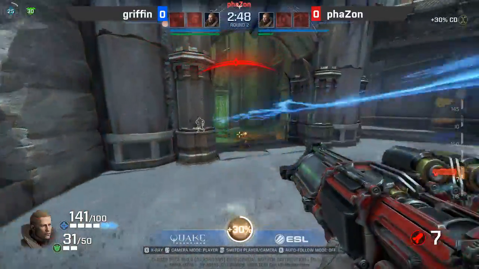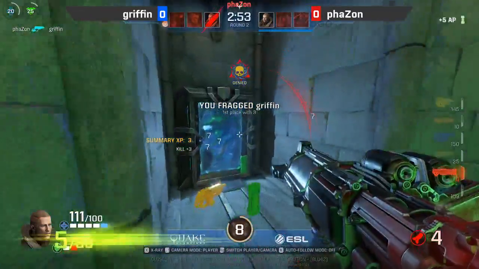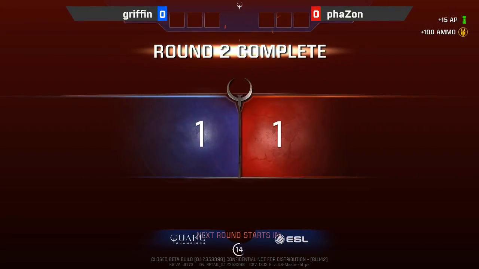And now he's trying to chase his opponent down over to the full armor. Misses that, and now his opponent's popped the duel on him, but he's holding him back, bouncing him, and over to the LG, allowing phaZon to finish off his last champion there and take it 1-1. Nicely played by phaZon at the end.